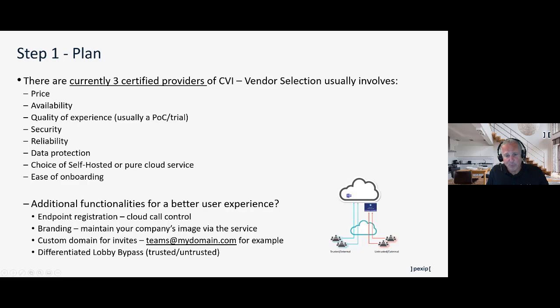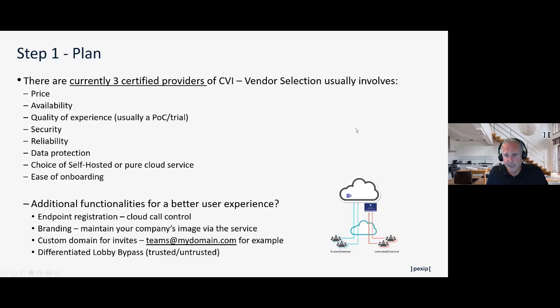It is, of course, possible to run all 3 of these video interop functions at the same time on your tenant. Allocate one or other to your user base. Different users can have different services. You can trial all 3 of them side by side, so you get a feel for that quality of experience.